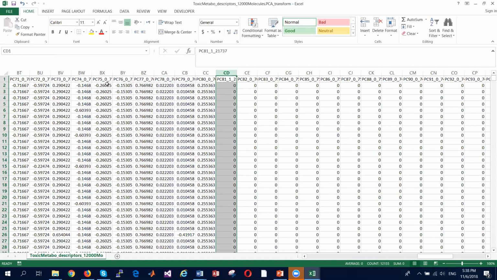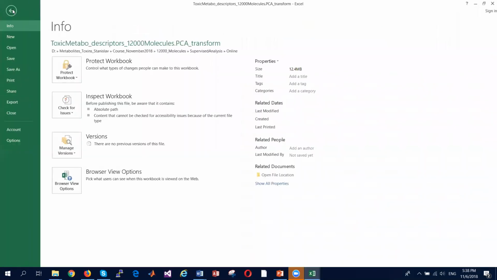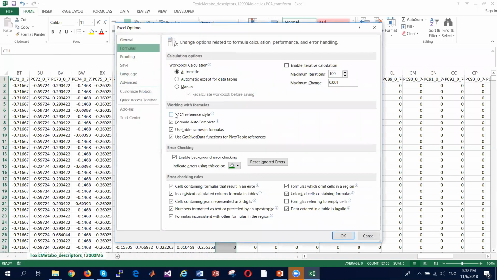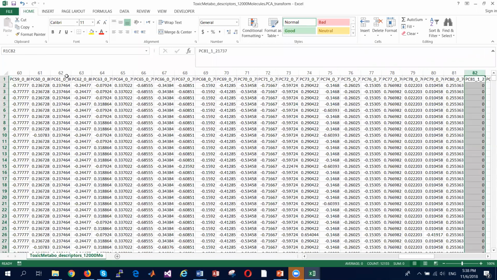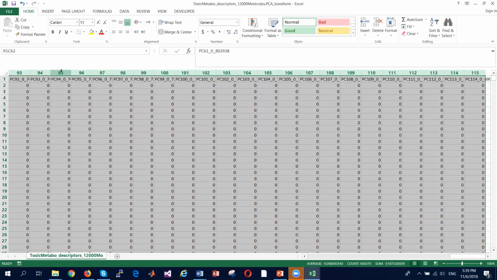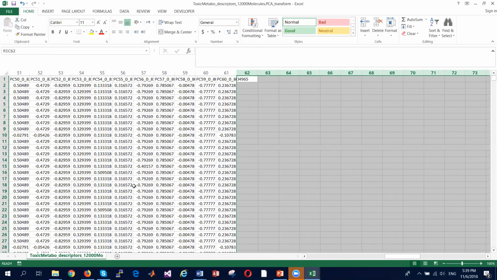So the easiest way is just to erase it. Now, let me make this so that I understand how many rows I have. Let's leave only 60 PCs. 60 PCs is a lot. We will lose a little bit of information, but just a tiny bit. So let's go to about 60. It doesn't really matter where, but 60 sounds good to me. And just erase this part of the table.